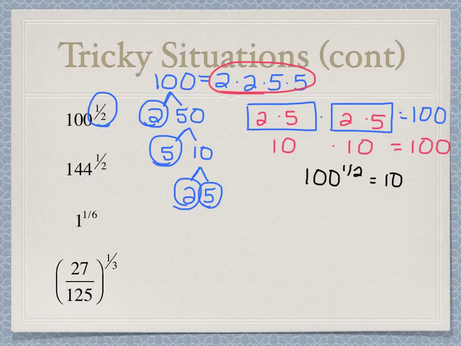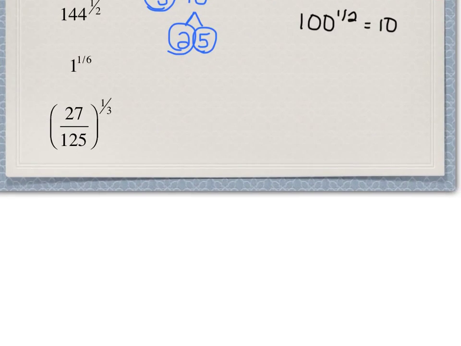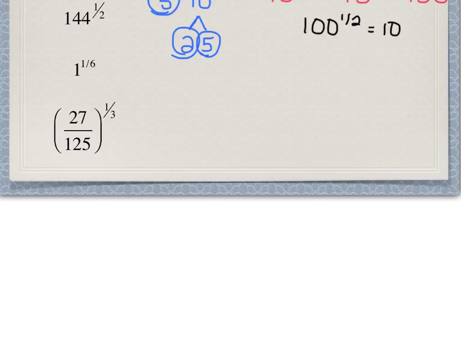And again, if you feel like you know the answer already, just hold your thought for a minute. I want you to see what to do in case you don't know the answer. So let's say I look at 144. And I'm going to break that up. Well, a lot of us, when we start our factor trees, we start with the most basic number we can think of. So let's go with 2.